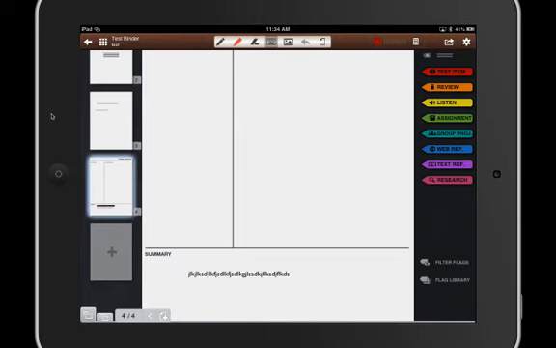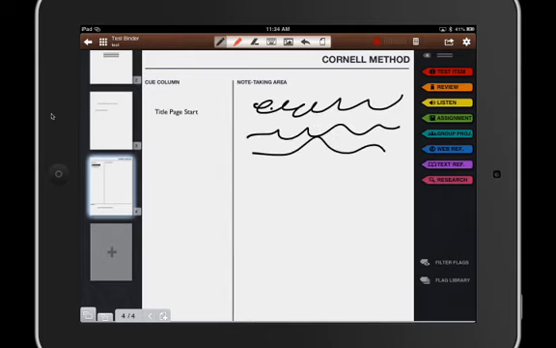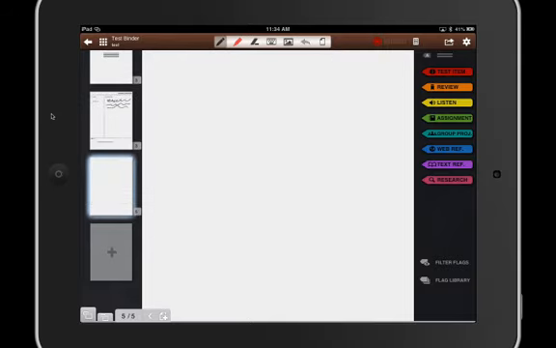Now maybe I want to be back up at the top and have some kind of a heading over here. Okay, and I can adjust that and move it around anywhere. And now maybe on this side, I want to come over and actually write some notes. So you have the ability to set up a template as a background of your page from the templates that are in there. So pretty nice feature if you do a consistent type of template.